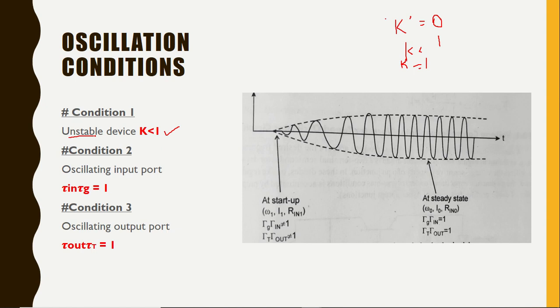Then when will that be called stable? I need the reflection coefficients to be a value equal to 1 both at the input as well as at the output. Only when the coefficients are 1, we can say that efficient oscillations are produced. Initially when they are not equal to 1, there are very few oscillations. These are actually the noise components. These oscillations are due to the noises that are present. So the oscillations are produced due to noises, and as the required condition is achieved, we can see that a stable oscillation is produced in the given circuit.